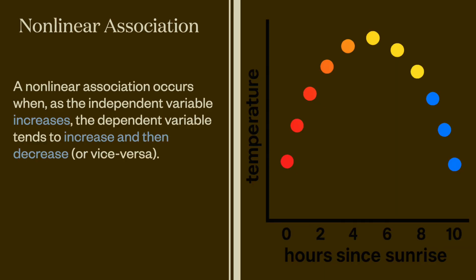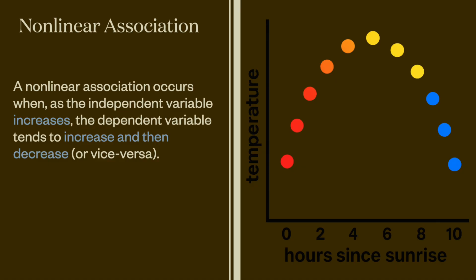The third type of association that we're going to look at is something called a nonlinear association. So these are two variables that are related to each other. They're just not variables that are related in a linear pattern. So the example we're looking at here is one comparing hours since sunrise and temperature. And this pattern curves instead of forming a straight trend. That's what makes this a nonlinear association. And hours since sunrise forms a nonlinear association because in the middle of the day is when the temperature tends to be hottest, and it tends to be cooler at the beginning and the end of the day whenever the sun is not at its highest point.